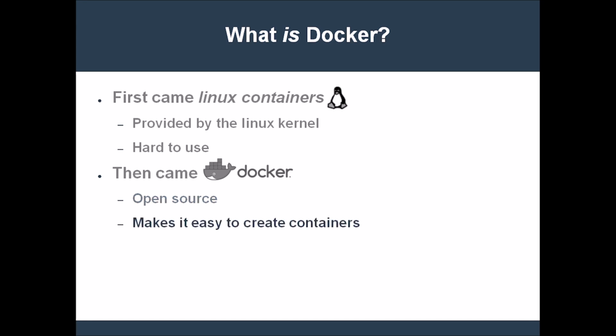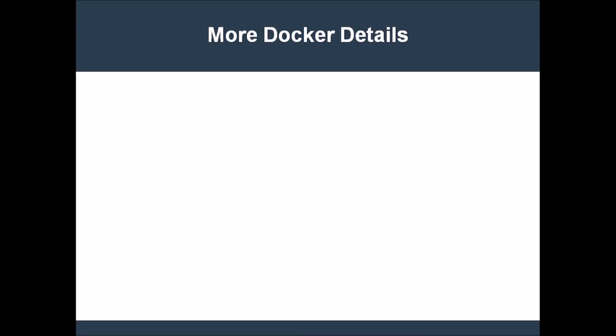Users interact with Docker via a command line interface, which is nice and user-friendly. Meanwhile, under the hood, Docker deals with the nitty-gritty details of working with the Linux kernel to create and run containers. But that's not all that Docker brought to the table. It also introduced a standard package format for applications called a Docker container image. A Docker image packages together an application along with all of its dependencies, such as config files, DLLs, jars, environment variables, even the OS file system that it runs on.